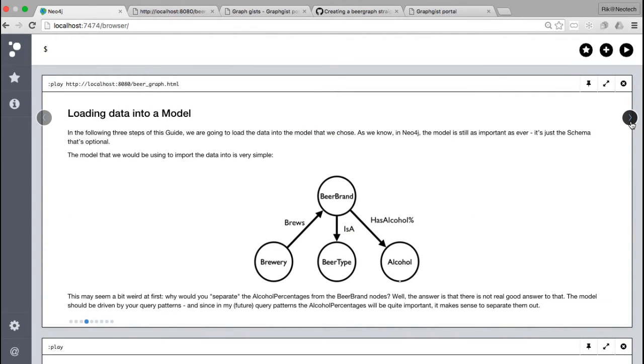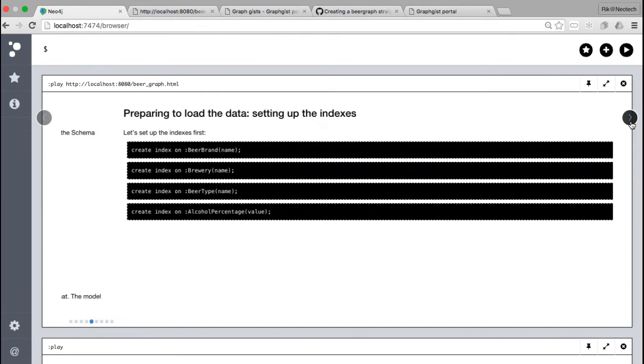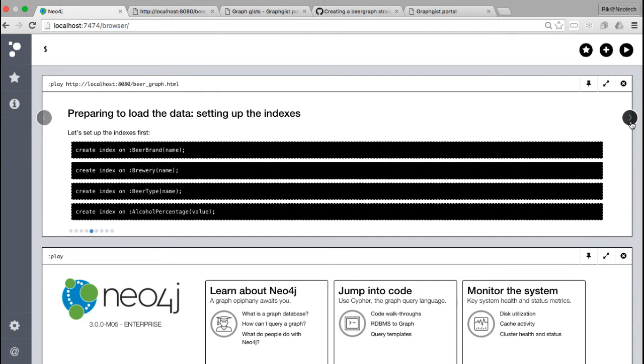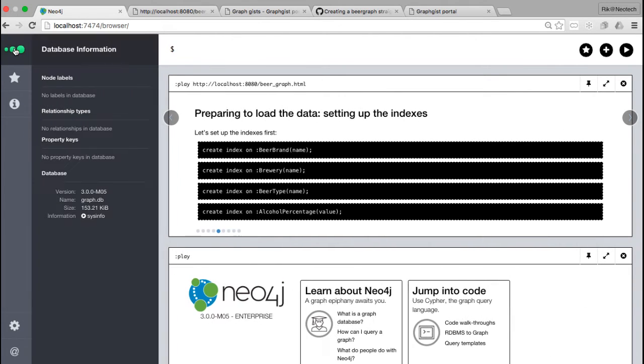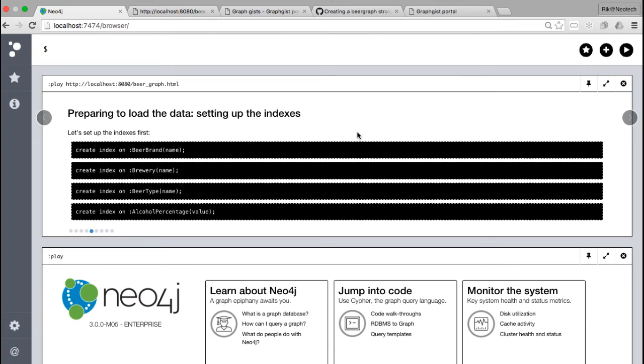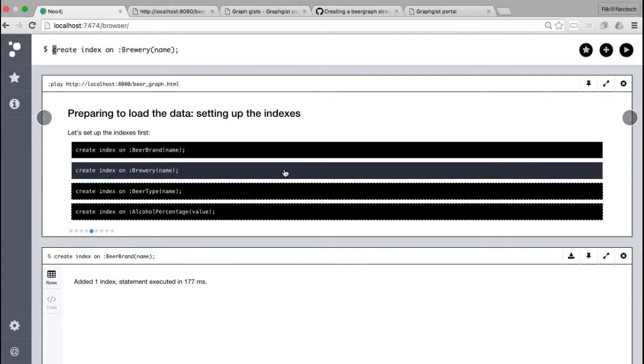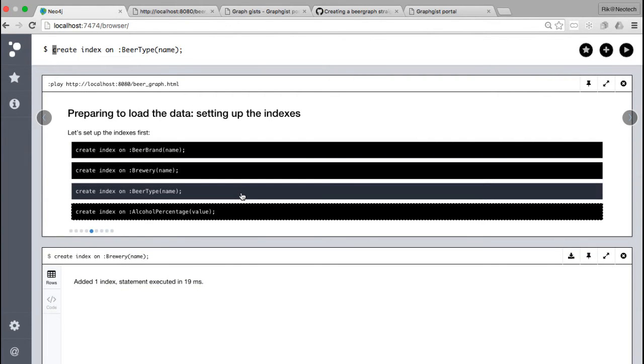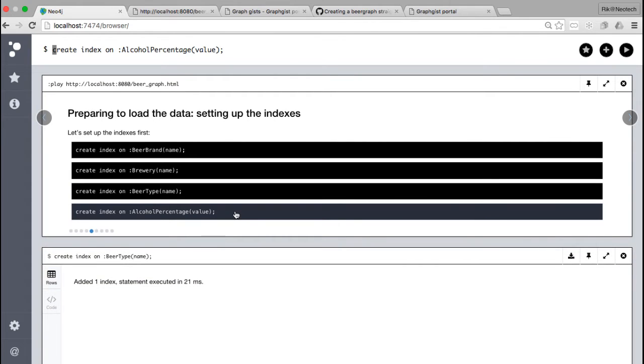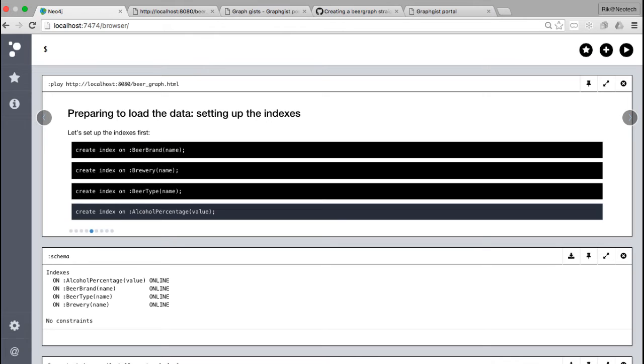I've got the model that's explained, why is the model looking the way it's looking, right? And I've got the Cypher queries to actually add these things to the database, right? Because I don't have anything in the database right now, and I can just pin this thing to the top, right? And then say, all right, execute that one, execute the next one, execute the next one, right? So there's 4 indices that I want to be adding, right? So if I check it now, I've got the indices nicely added, so I can go to the next page in my guide here.